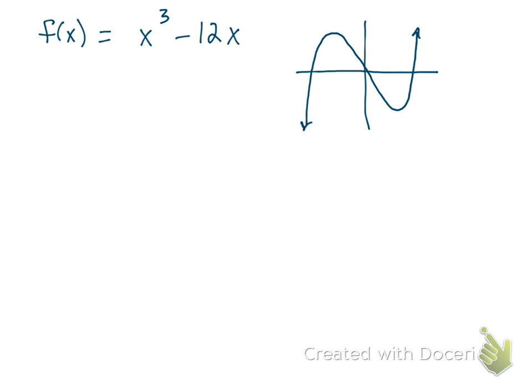So we're going to look at those little zones. So if I went here, I think it looks like it's increasing right here, decreasing on this zone, and then increasing right here. So that's kind of the chunks. And I think it switches at these relative max and relative min spots. So I see this as my relative max, and this is my relative min. Okay, so that's the relative max and min for this one.